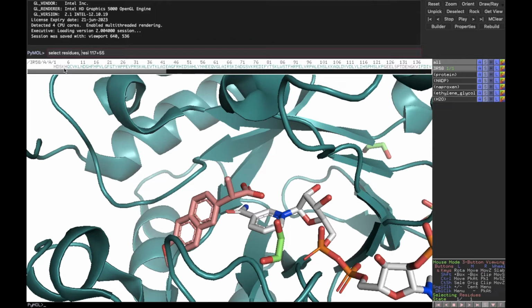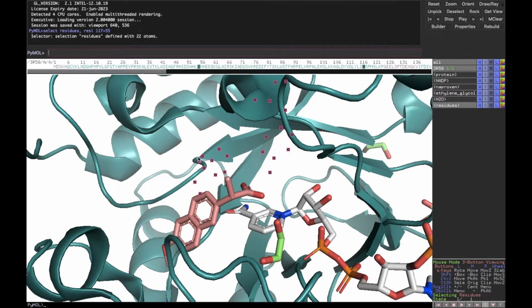So just to review, we have our select command, followed by the name of our selection, which is residues, a comma, and then RESI for residue identifier, which uses the number of the residue we would like to select. We're selecting two residues, so we have both of their numbers, and we've separated them by a plus symbol. So if we enter this, you now see that we have the residues here. They're highlighted, but we have not told PyMOL how to display them yet, so we can't really see them. But we have a selection here on the side entitled residues.